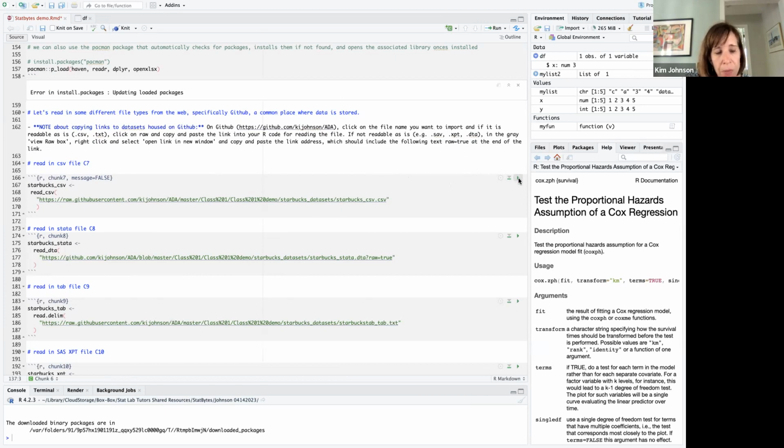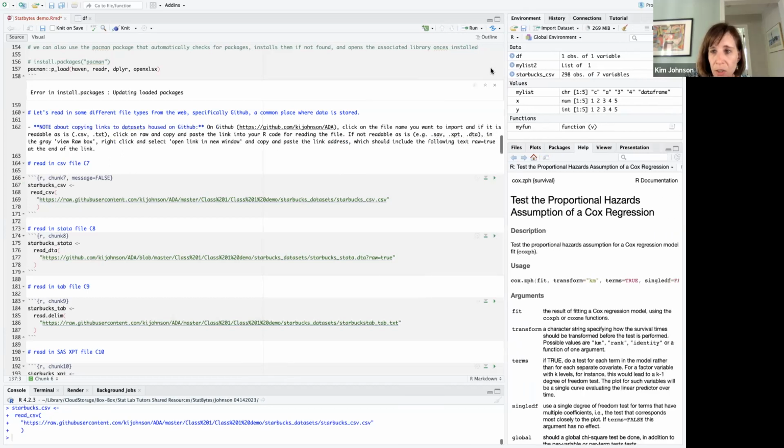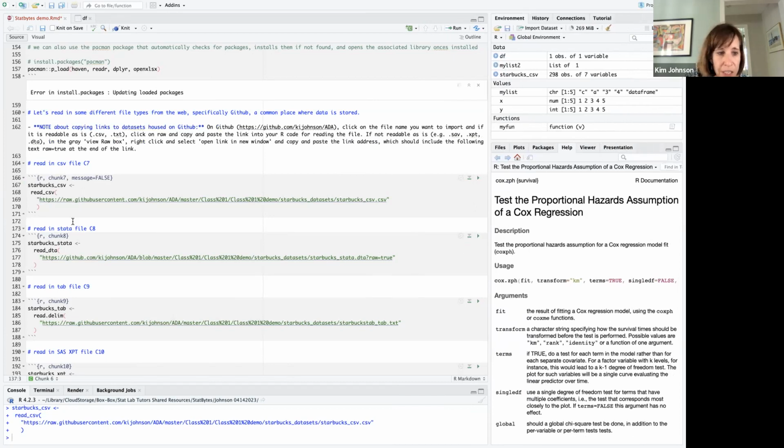What's going to happen when I read all these files is they're going to show up in my environment under data. So you'll see now I have a Starbucks CSV underscore CSV, because that's what I called this object for this data frame from GitHub.